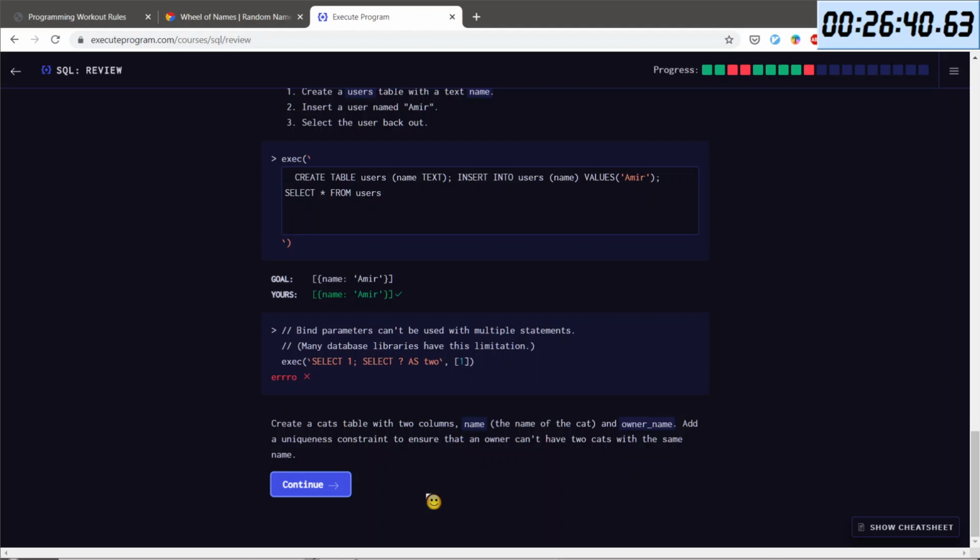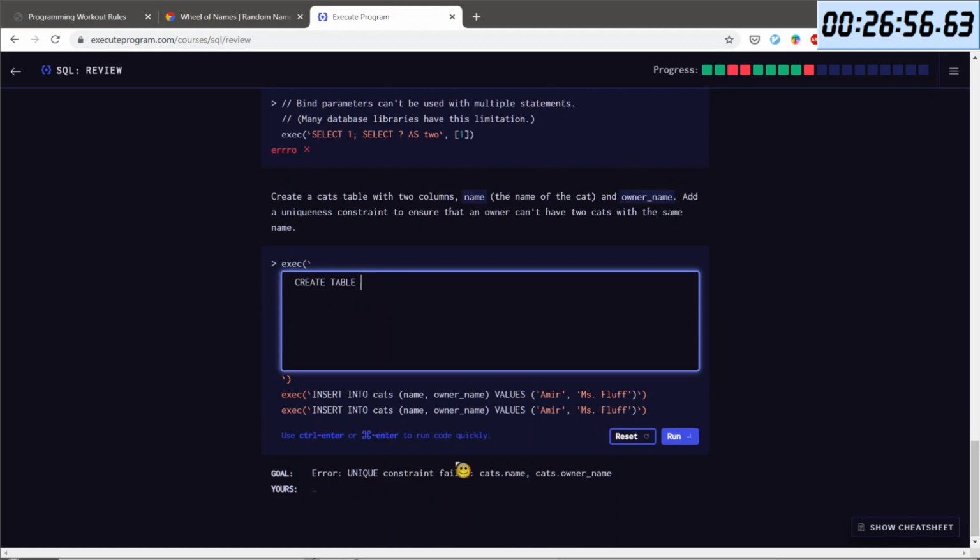Create a cats table with two columns, name, the name of the cat, and owner name. Add a uniqueness constraint to ensure that the owner can't have two cats with the same name. This one I remember I created a big deal of, well, I messed it up multiple times.